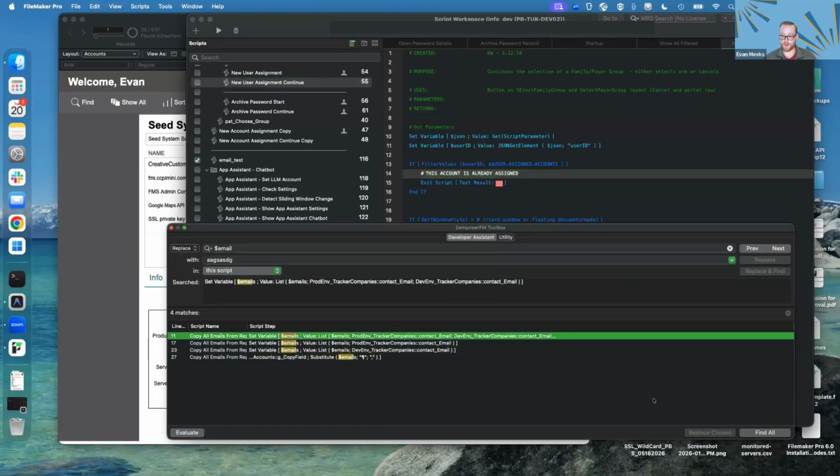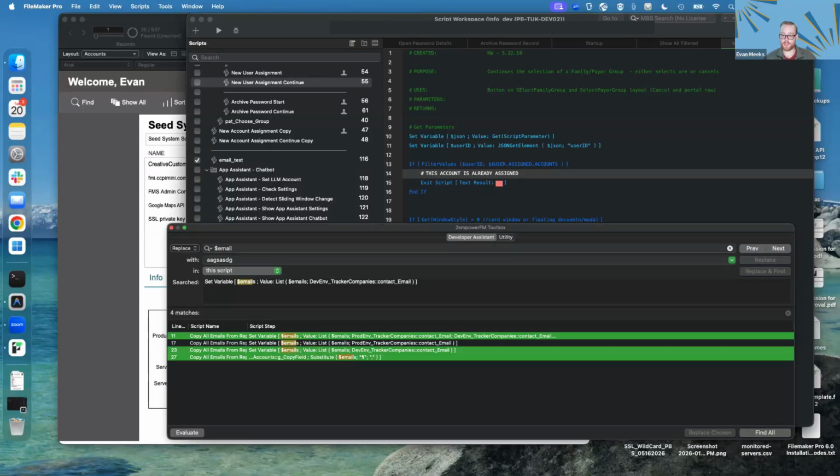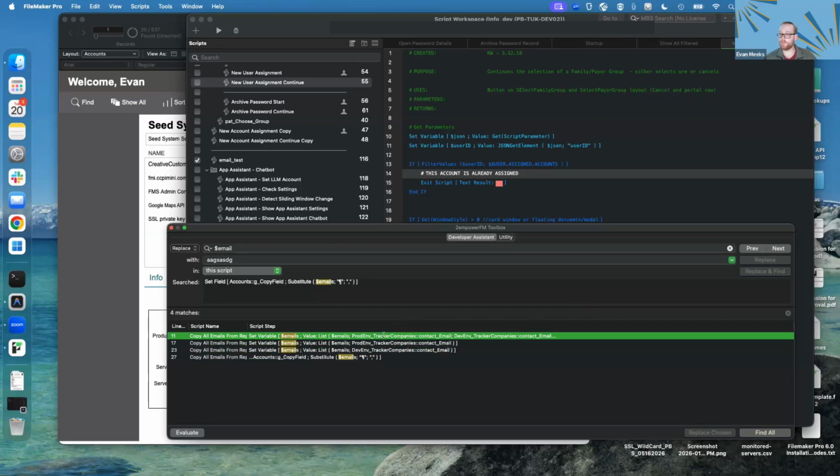It's not on the script anymore. But this replace chosen would change, so you'd be able to come and do individual ones. You can select certain ones within it and do replace chosen on just those, and so on.